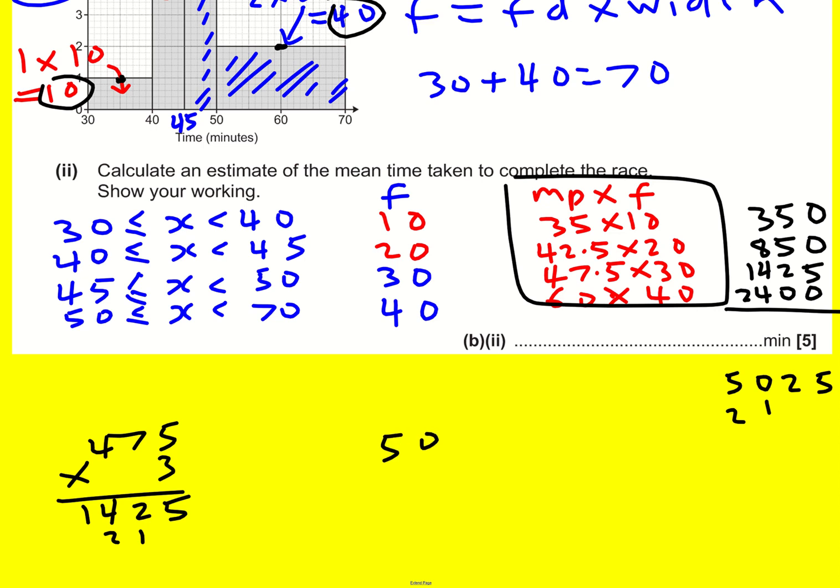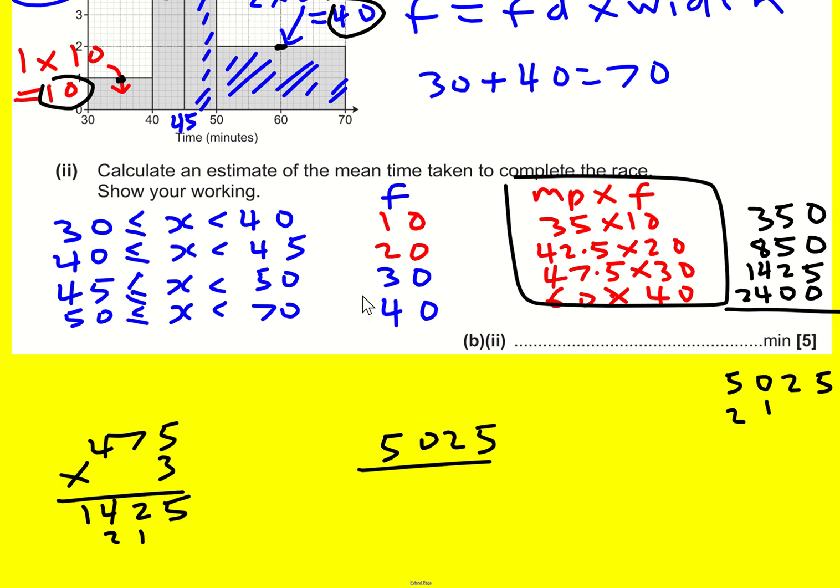We're not actually quite finished, because I then need to divide that by the frequency. So what is that number? What have we done? We've used the midpoints to represent each group as a single number. We said some will be less than 35, some will be more than 35, so let's use 35 as an average. There's 10 of them, so that's why I've multiplied it to give 350. I've done the same for all the other groups. That basically means I've added all my x values up as an estimate.